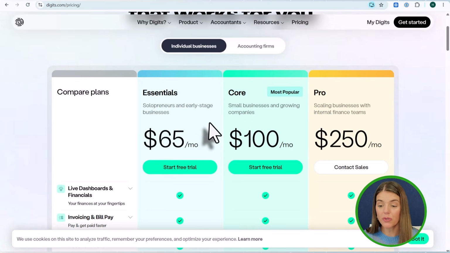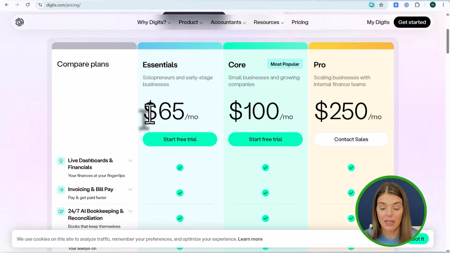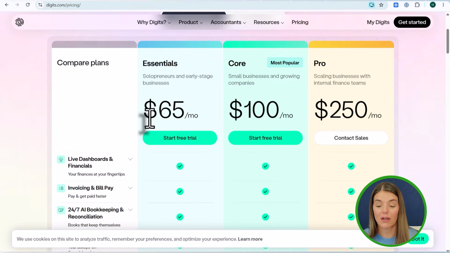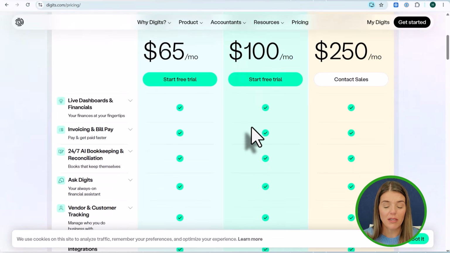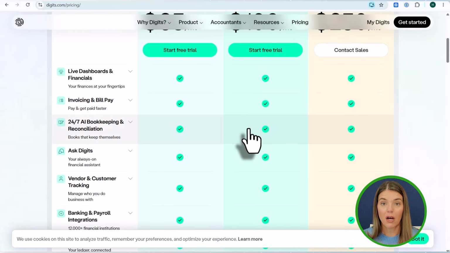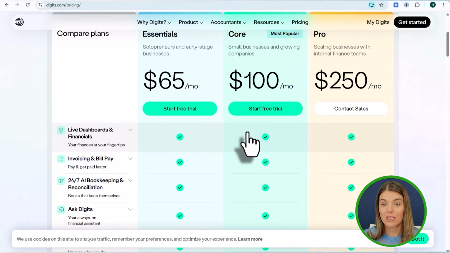I wanted to show you too that the pricing here is not necessarily a lot better than QuickBooks Online, but they are selling efficiency. They are selling less actual manual work with the use of AI here. And also I think the platform is newer. I think they have justified the cost of this basically to be pretty competitive straight with QuickBooks pricing. I thought that was kind of interesting. When we look at some of the other alternatives to QuickBooks, I'd say Digits is on the higher end of pricing compared to the other ones that we've looked at.